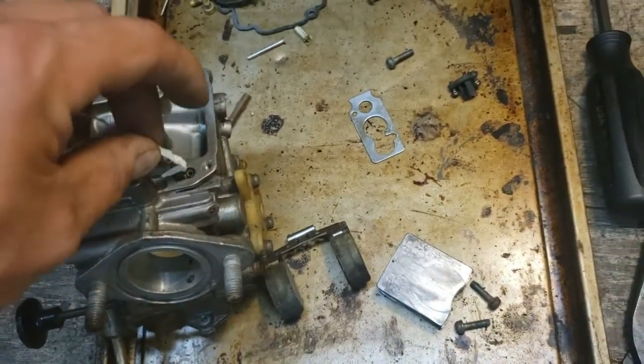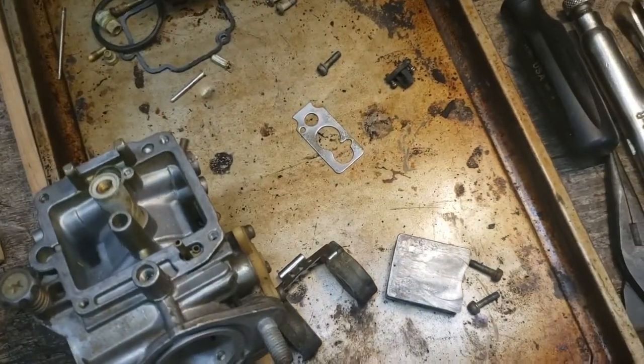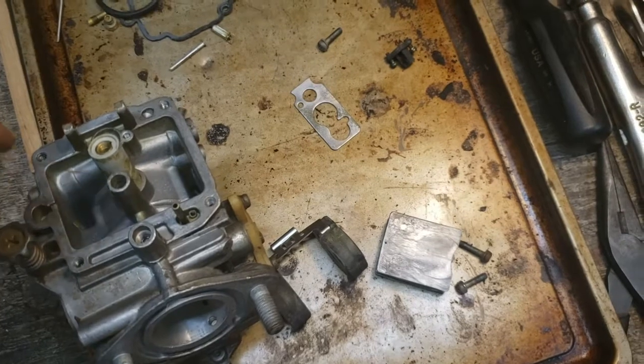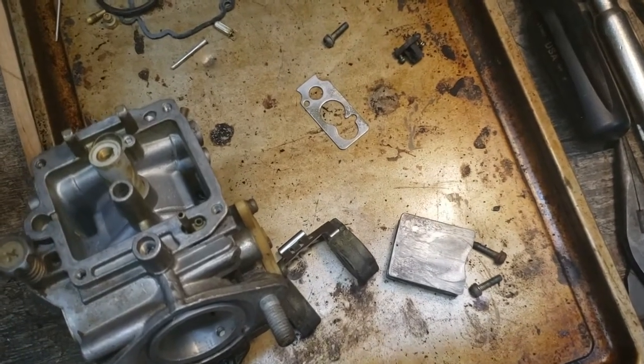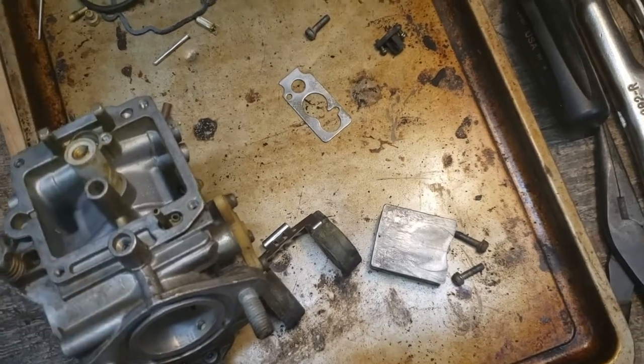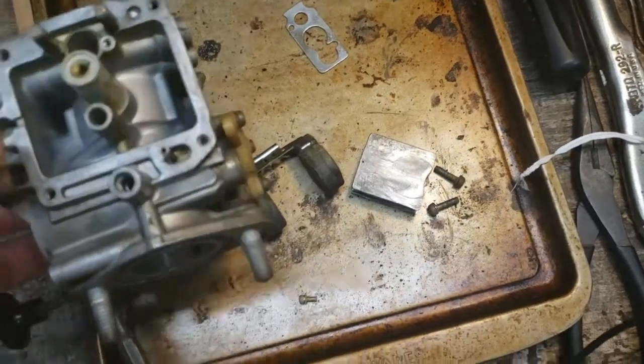You can also use torch cleaners. I've got a set of torch tip cleaners that I can use for this, but you got to be careful with those. They actually have little serrations on the sides, and if it's soft metal and you get too aggressive with those, you can actually open up some of these passages and make them larger than they should be. So you do the best you can to get everything cleaned up.